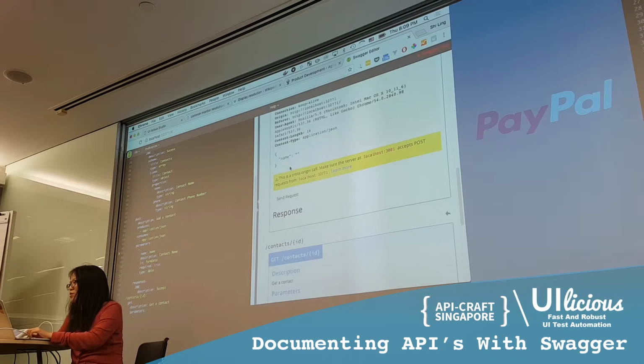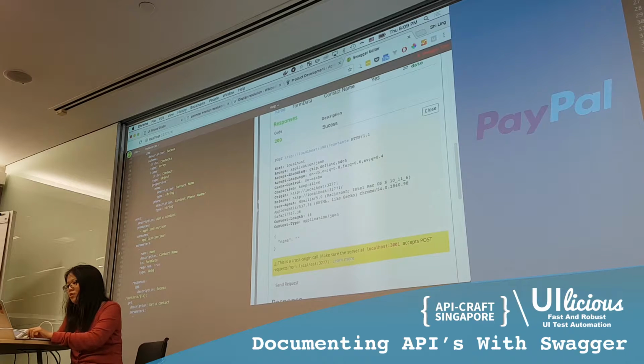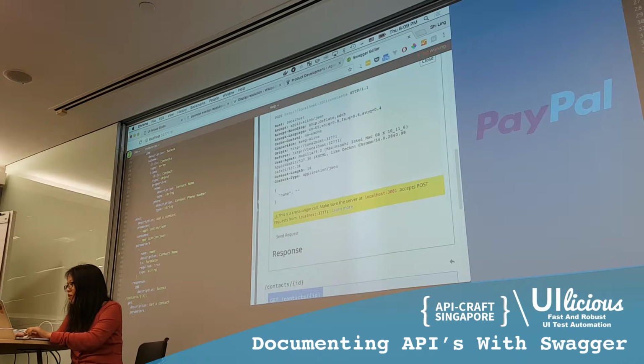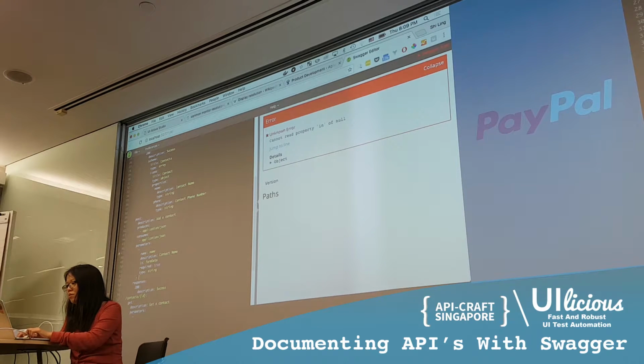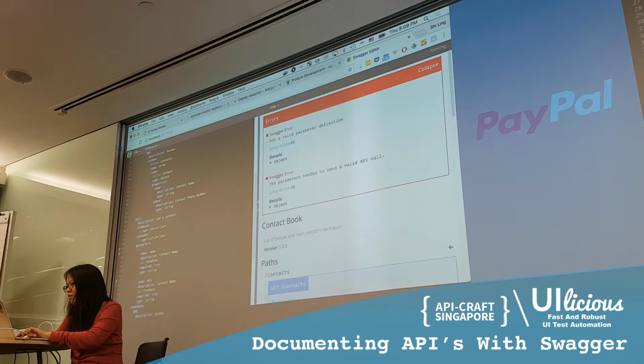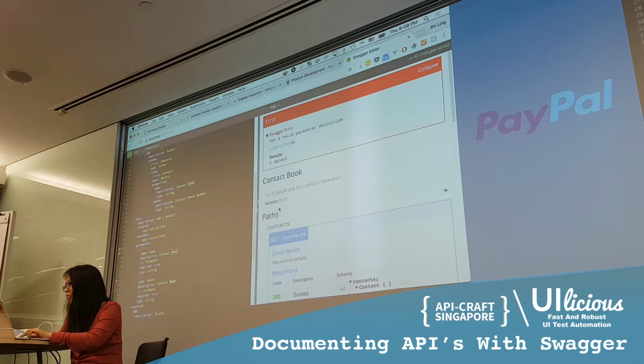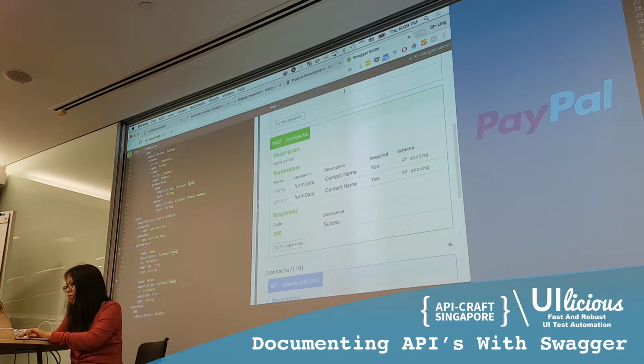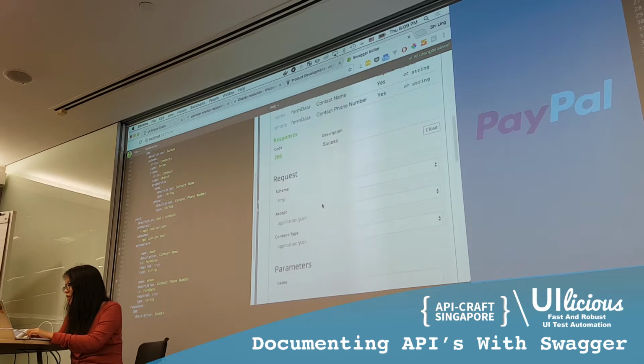Well, I was expecting to see the form come out here, but it's not coming out. So let's put it as a string and see whether it works. And putting in the same parameter also, which would be the phone number, contact name, contact phone number, and try this operation. So it's really neat.